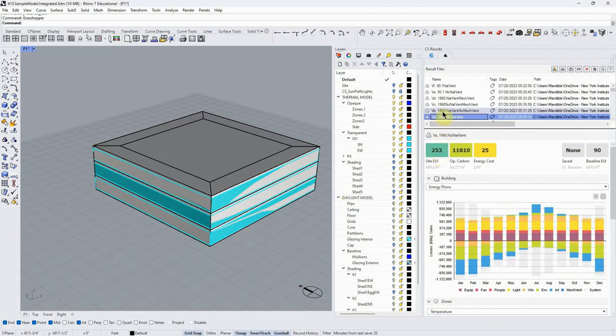Then I ran it with no natural ventilation and also no mechanical ventilation. Again, I haven't done a lot of research recently on exactly what kind of mechanical ventilation they would have had in 1960, so I can set this really quickly and try both.